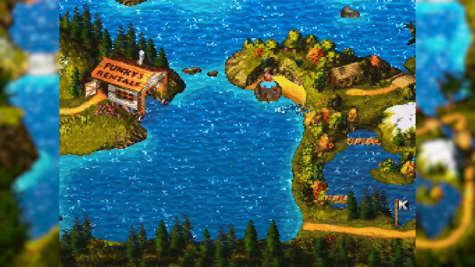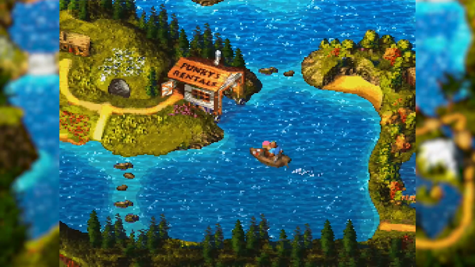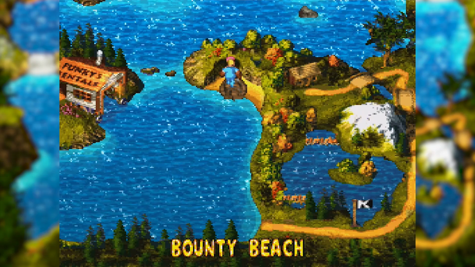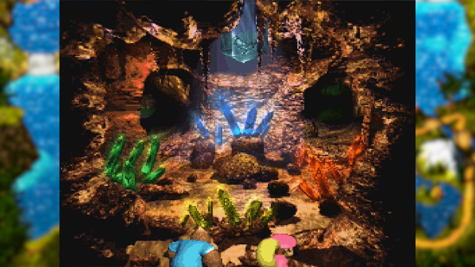Before we go anywhere though, we're gonna head up here. There are some places in the island that kind of look like you can go to them, or they're indescript and whatnot. If you go up to them and interact with them, you can actually go to them. This is the Bounty Beach. We have a cave here where we get to play Simon.